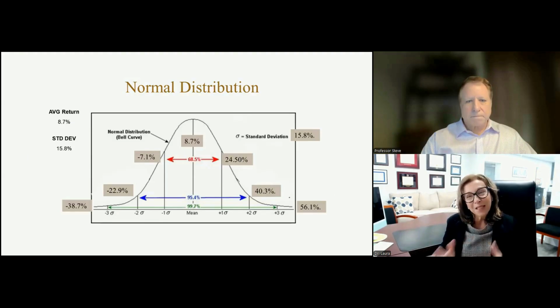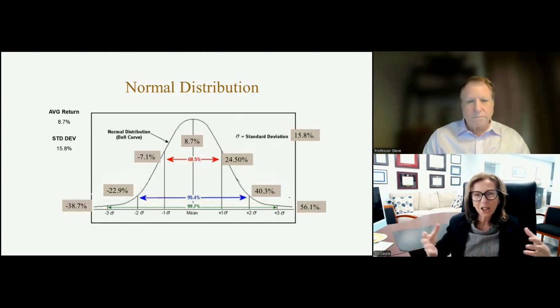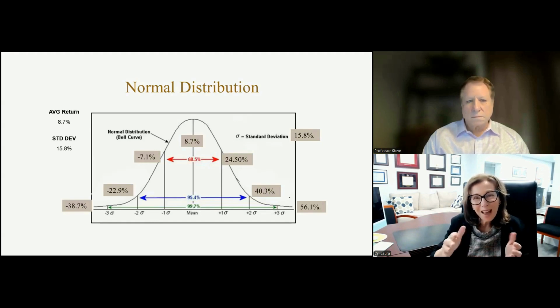Yep. But Steve, before we even talk about the actual stats that we tend to look at, I think it's really important for us to take a look at how we actually look at data as scientists. Scientists look at large batches of data, large pools of data, and they look at how it performs over time, and they call this a distribution. So the distribution of investments includes all the different observations of data. When we look at 100 years of data on the performance of the market, we plot it on an XY axis. And what we see is that it tends to follow, in a simplistic fashion, a normal distribution.